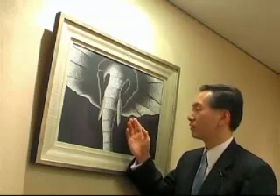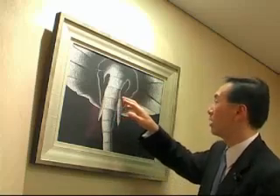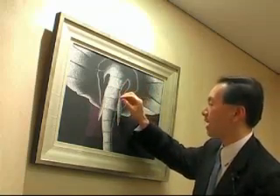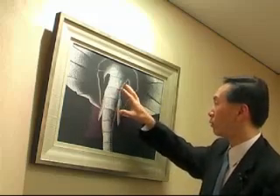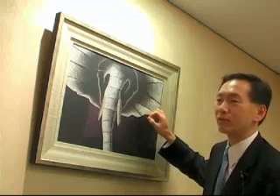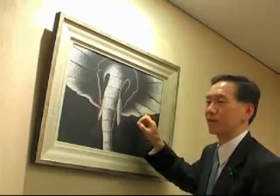My style is using white-out — the things that you use to correct your mistakes. The white-out obviously is white colour, so it creates a little bit of texture, and along with the white-out, I did not add colours to it. So I must say that this is perhaps a style of my own. I don't think anybody out there has this same kind of style.